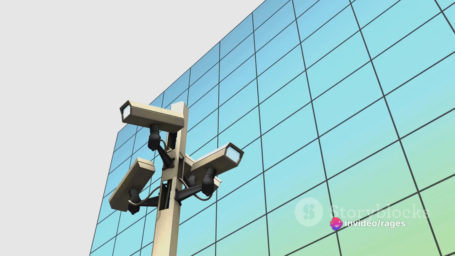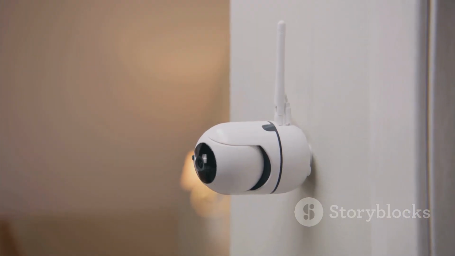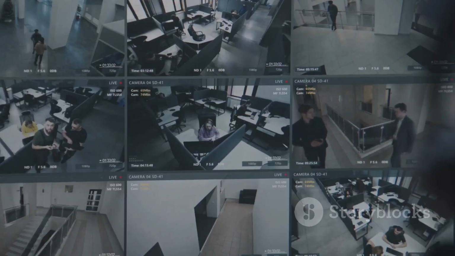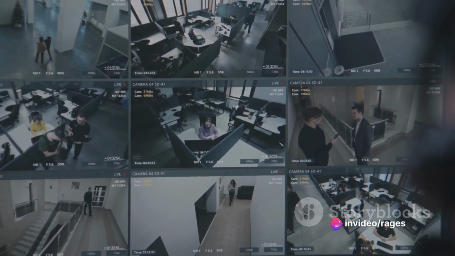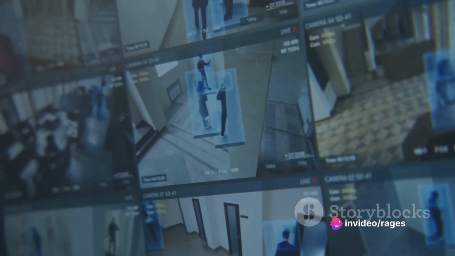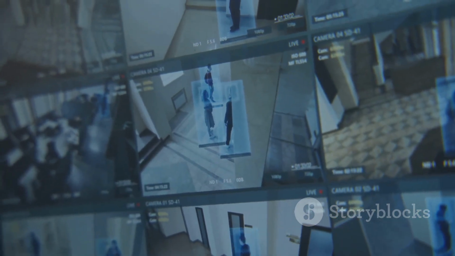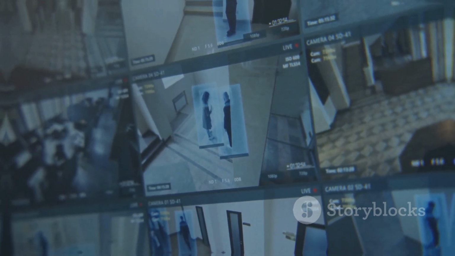Imagine a room, quiet, seemingly unobserved, yet hidden within the mundane, an invisible CCTV camera silently records everything. The first step in our process begins with retrieving this invisible footage. It's not as simple as pressing a button, oh no, it requires a unique key, a code if you will, provided only to authorized personnel to ensure security and confidentiality.